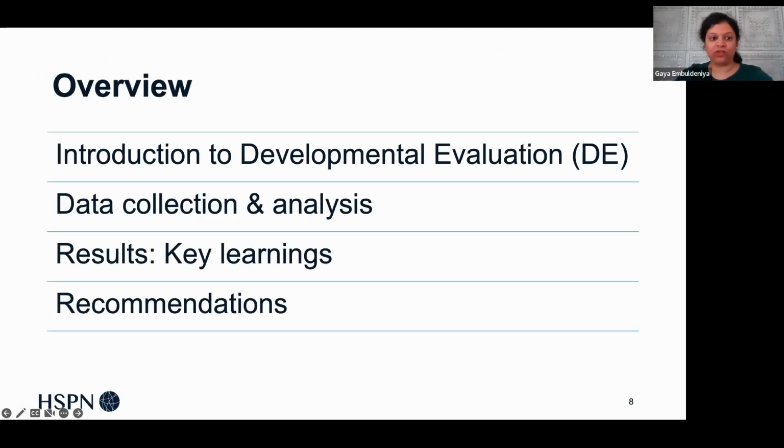So I am going to essentially take you through the work that we've been doing over the past year through the developmental evaluation, basically just 6 OHTs. And I'm going to give you a quick overview of how we collected data, analysis, and then key results and some recommendations, both for OHTs as well as for the people at the system level, so policymakers and so on.